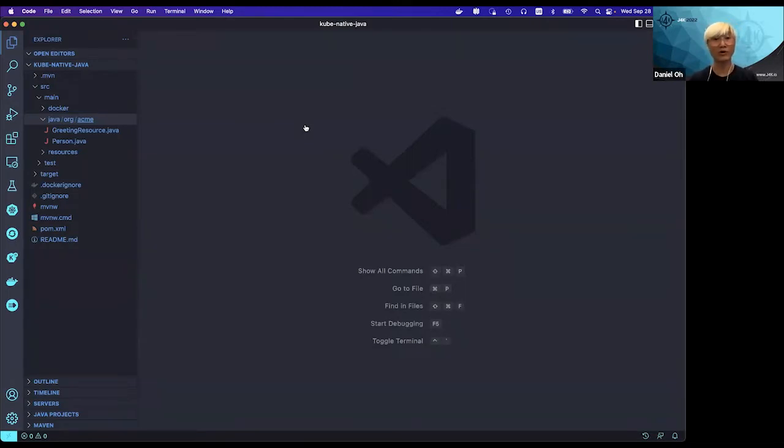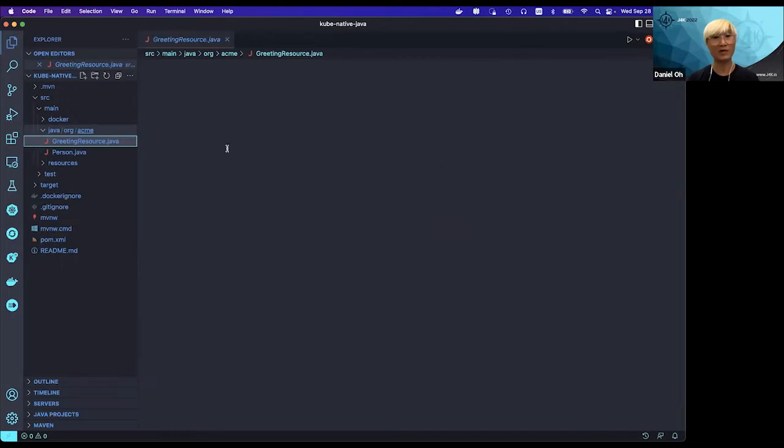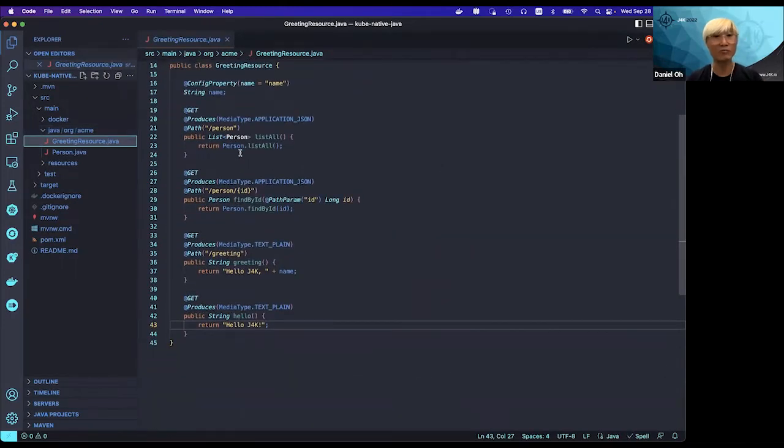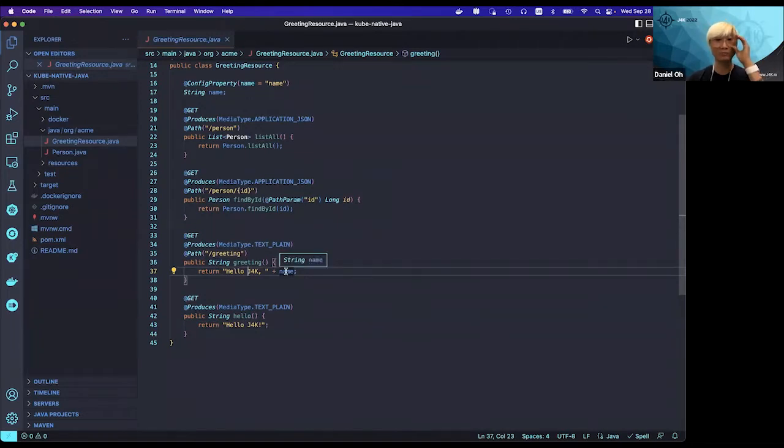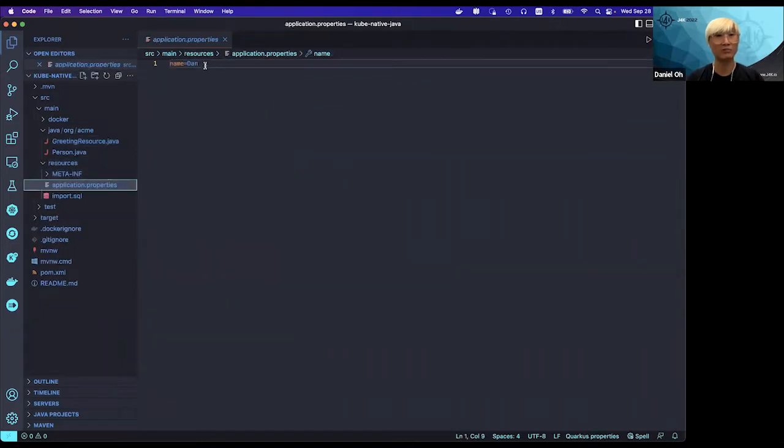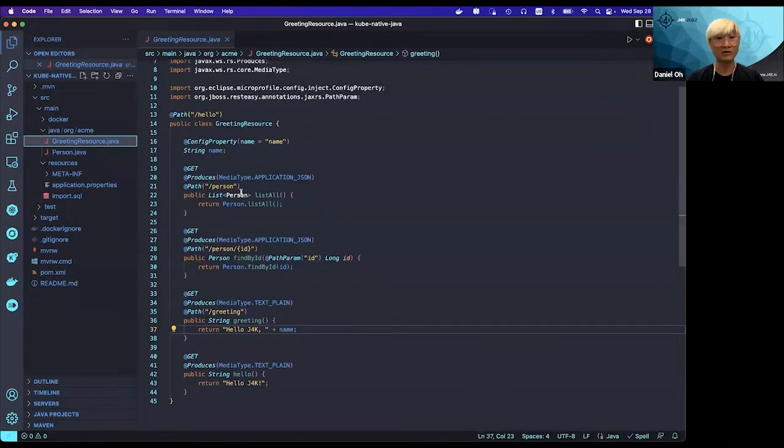I'm pretty sure you already watched a previous Quarkus session or you have some experience developing Quarkus applications. So I already created a sample application with a few RESTful APIs, just a hello world. One of them is hello, and the other one is hello with some name. It's not hardcoded, I just read this variable from my local file system, which is application.properties, like my name is Dan, and also other RESTful APIs to access the database.